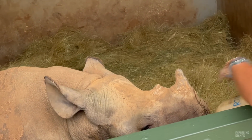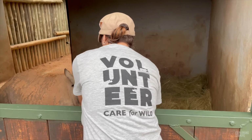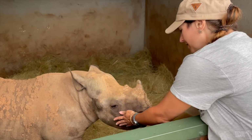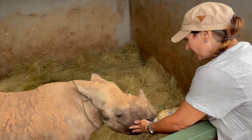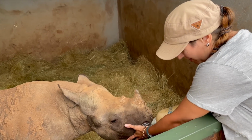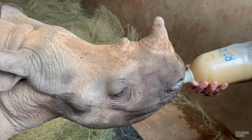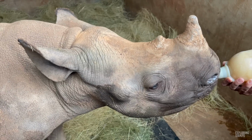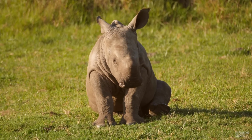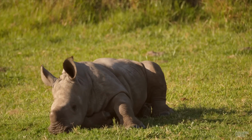Our rhino adventure took us to a very special place. An opportunity to volunteer for a couple weeks at a rhino sanctuary dedicated to helping rescued orphans. Rhino calves depend on their mothers for milk until they are approximately 17 months old and can stay with them for up to 4 years. Without the protection of their mothers, they are completely vulnerable and will die from starvation, dehydration, or attacks from predators such as lions and hyenas.